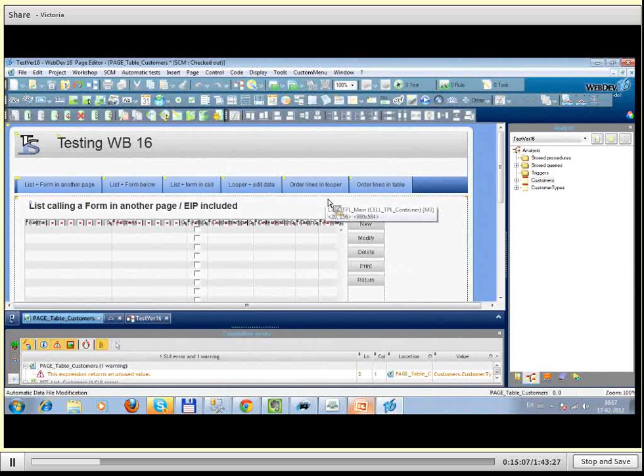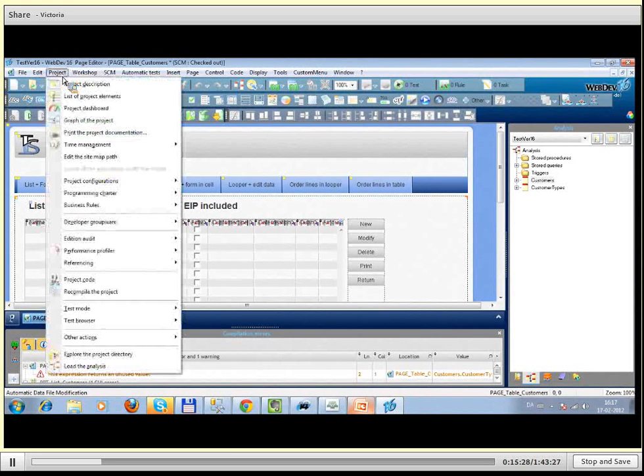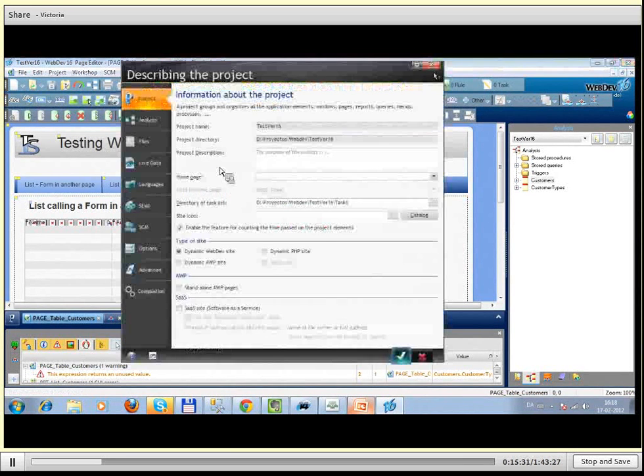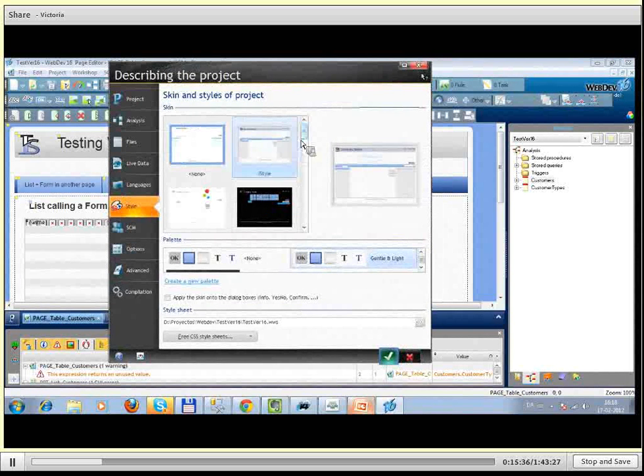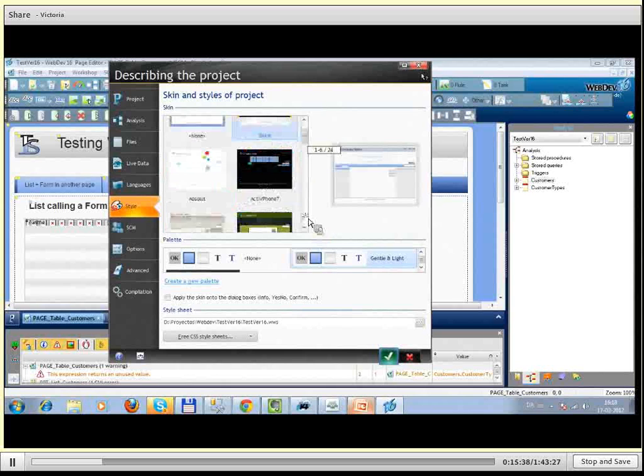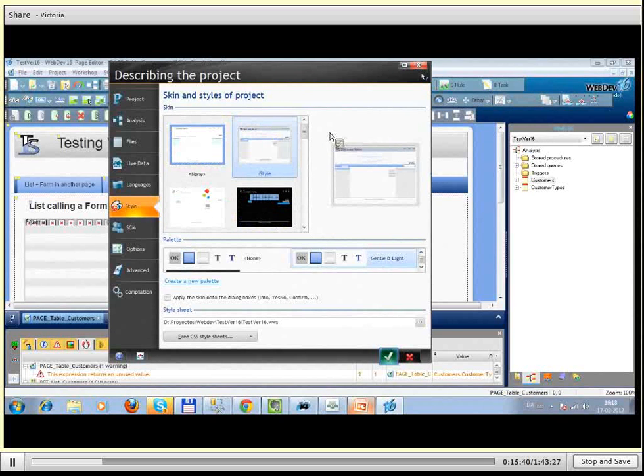Yesterday we talked a little bit about the skin templates, and what I said is the skin templates are used to define the appearance or the style of the whole application. This is for both WebDev and WinDev. Here you can choose the skin, and you also have a palette.